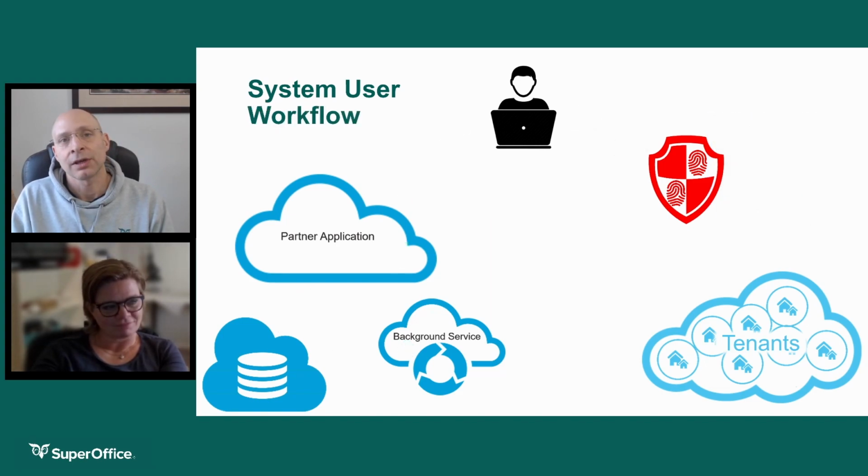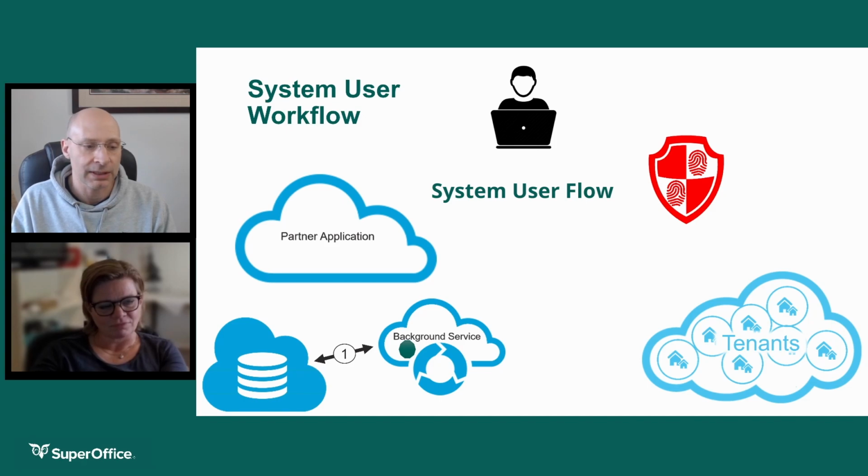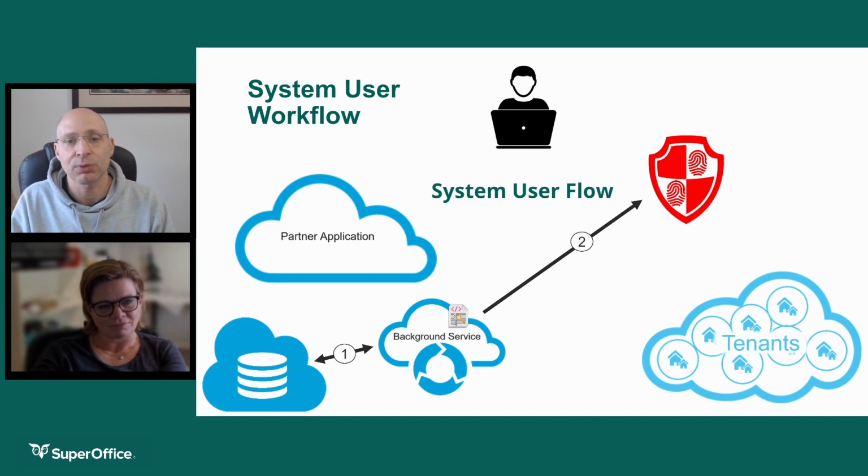Another way to look at this is, let's say that the most complicated part of that scenario has already been performed. The tenant's administrative user has already consented to allowing this application to access his web services. So at this point, the background service just continues running in the background every 5 hours or so. It's going to need to perform some operations against the tenant web services. So it grabs the system user token from the database, and sends that off to the SuperOffice Partner System User endpoint.